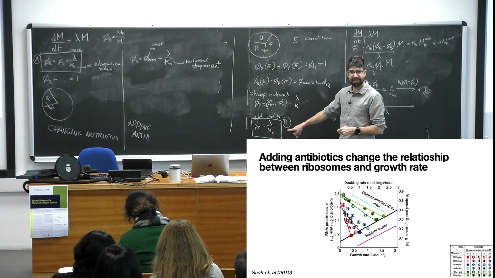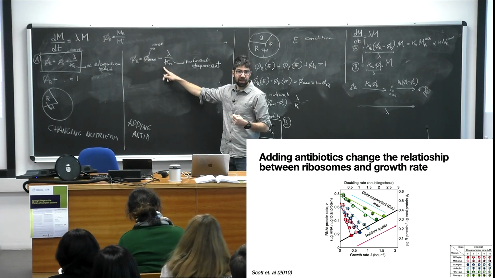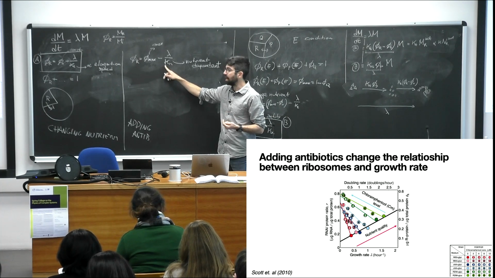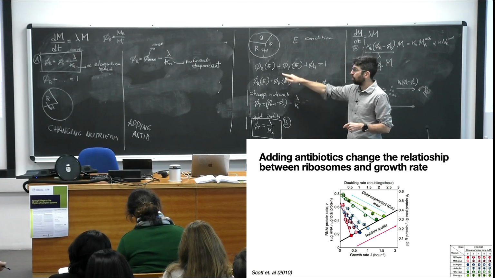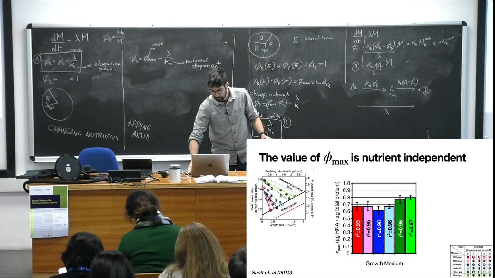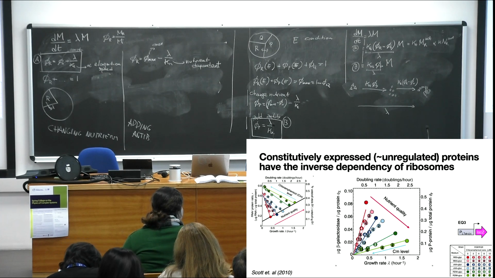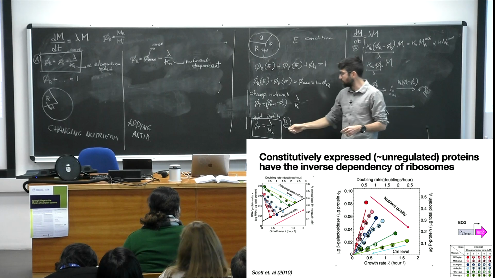Yes, the confusion I think comes from the following fact, that we discovered kappa n by looking at the amount of ribosomes we had when we were adding antibiotics. Then we did another step, which is to say there is this unknown sector P. And what we said is, by definition of this sector P, it has to have this relation when we add it. And we also saw it here. So the fact that phi r decreased this way corresponds to the fact that this decreased this way, where the slope depends on the nutrient. So the slope here is the same slope here, just with a minus sign. And so what I'm doing is I'm using this relation to interpret P.